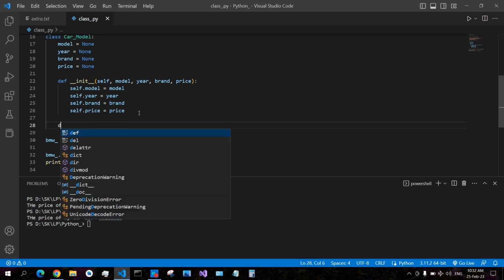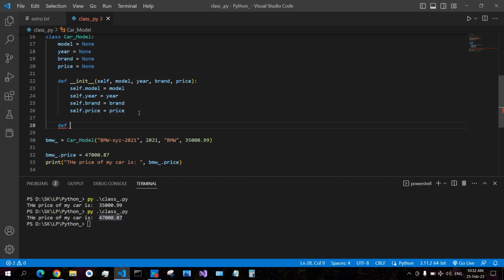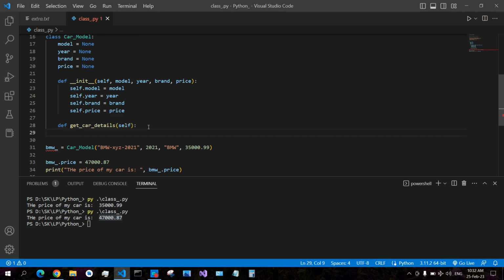Inside your class you can have other methods or functions. For example, here we say get car details. In every method in your class you have to pass a parameter. In this case we call it self, but it is not mandatory to call it self. From your method you can return anything.